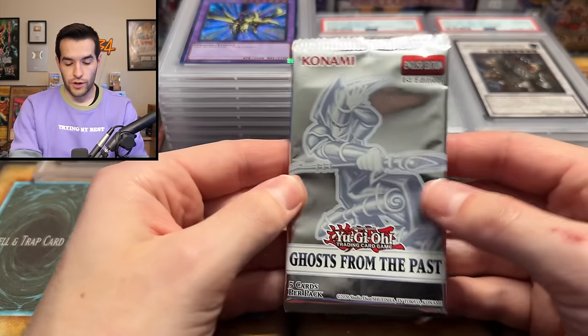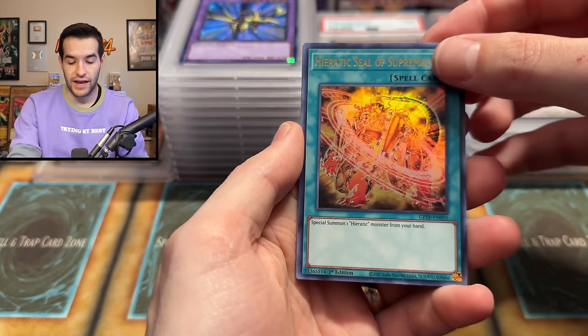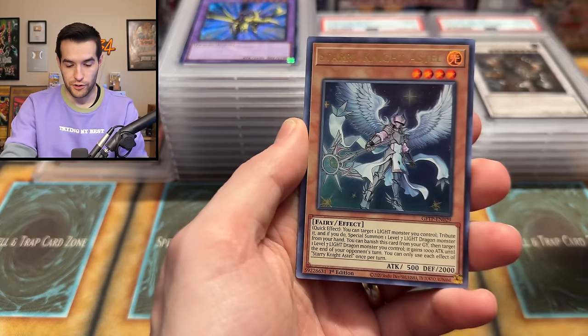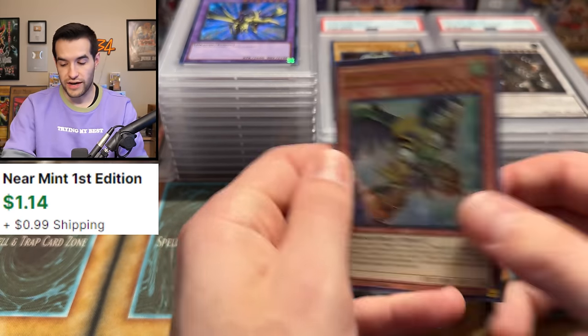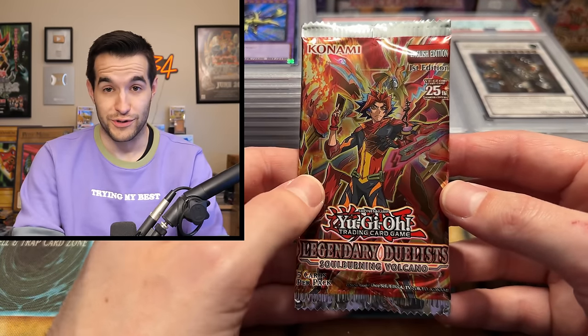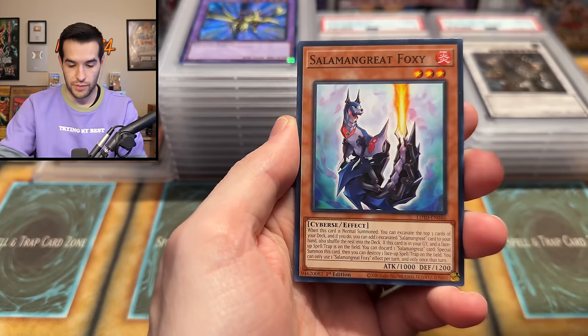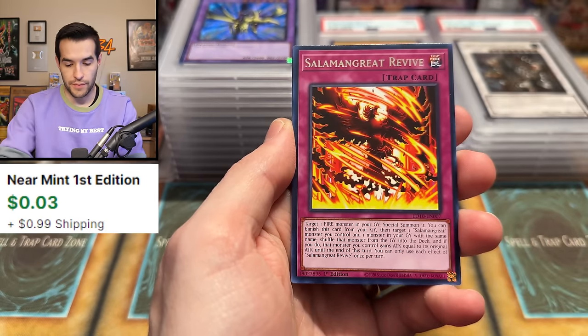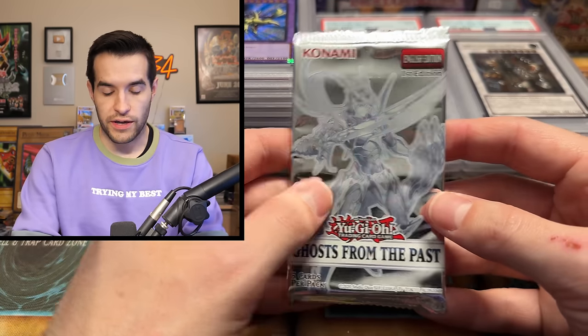Let's open a few packs so we don't have too short of a video. Let's get a Ghost Rare. I checked and I kind of know how many Ghost from the Past packs we have left — it's not many, but a few more than I thought. I also brought back our favorite set, Legendary Duel of Soulburning Volcano, which I have a bunch of packs just laying around. Let's try to get the Ghost Rare again. We got Foxy, Silent Man Great Revive, Joel Counter, and Volcanic Hammerer. That didn't work out so well, but Ghost from the Past one, you're going to be the one.